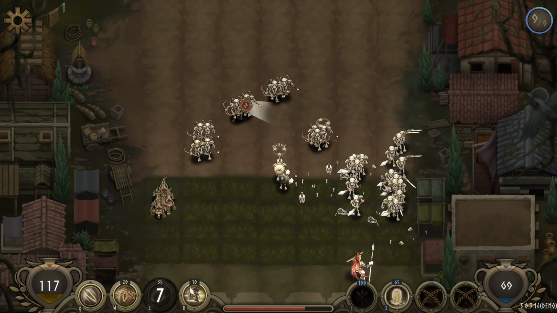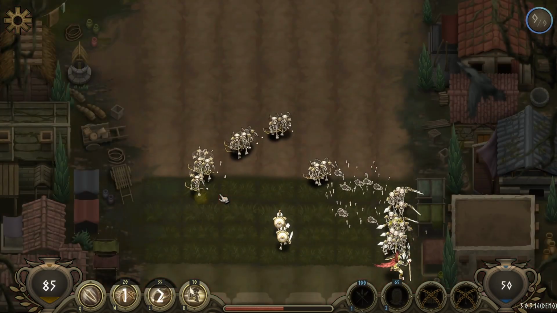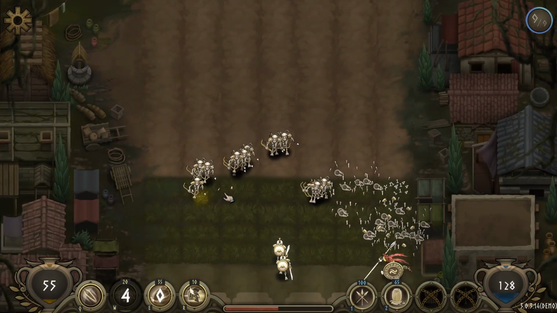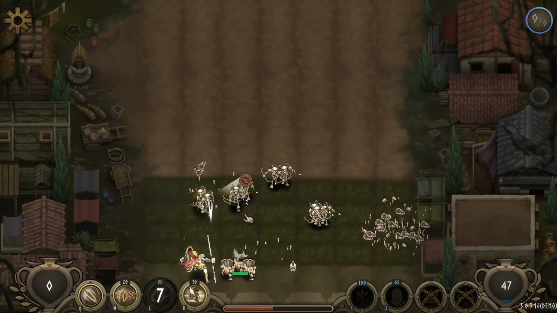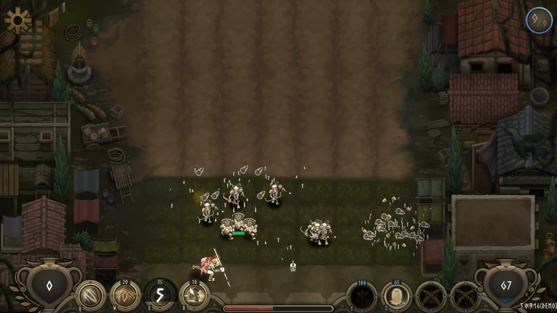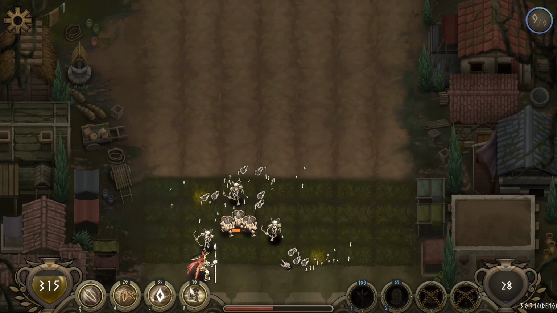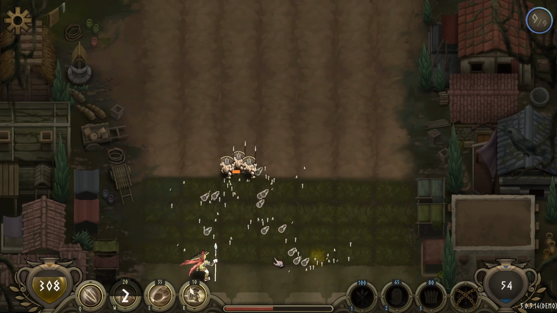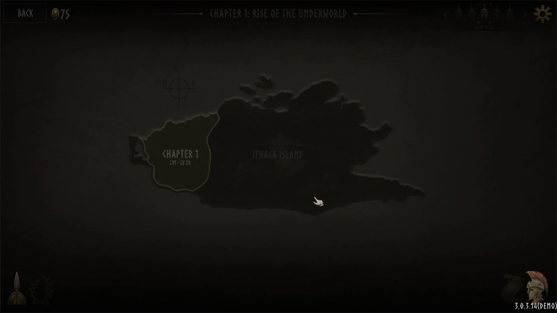Oh my goodness. Oh, don't get tired now, man. There you go. Get him. Clutch. Oh my gosh. That was just a second mission. Okay, that was a bad time to get a bunch of new abilities. Yeah. Okay, let's see what we got.